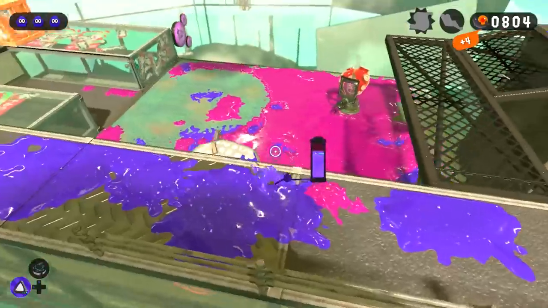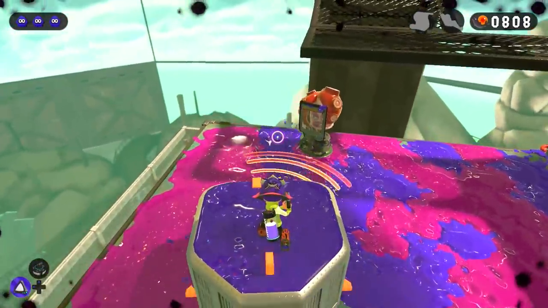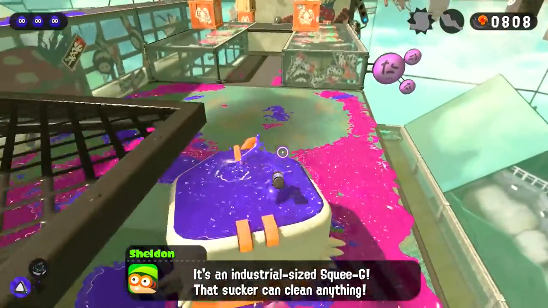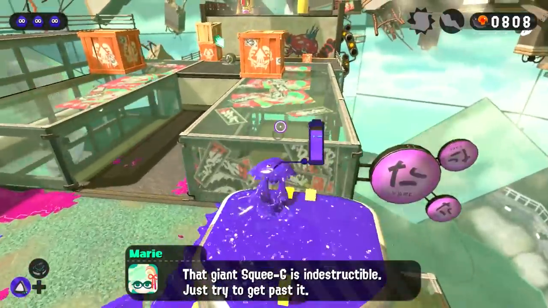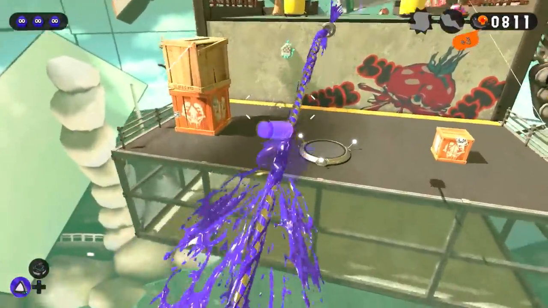That down there is an industrial squeegee. They are as horrifying as they sound, and in fact, they don't pick sides. An industrial-sized squeegee, that sucker can clean anything! Even clean up your lives. And if you are evil and there is no cleaning up your life, it just murders you. So yeah, that means it's even capable of cleaning society.